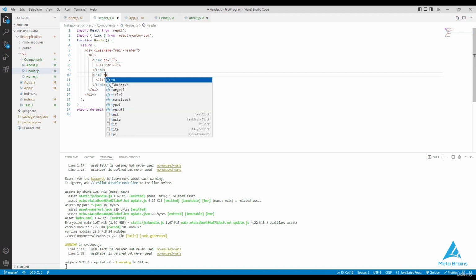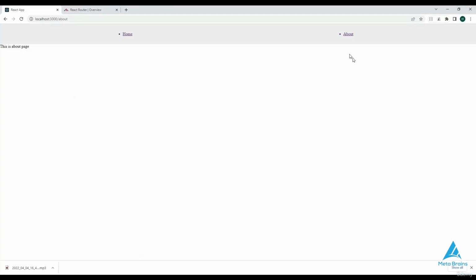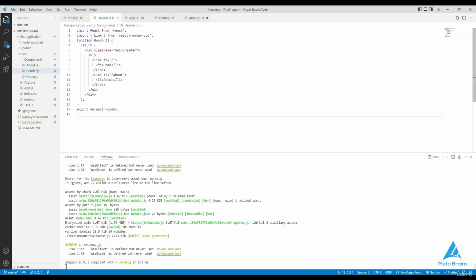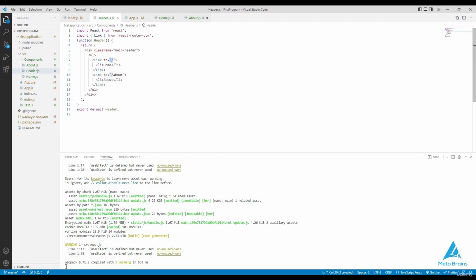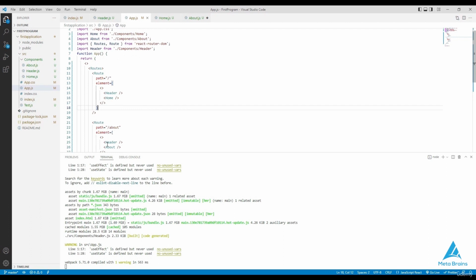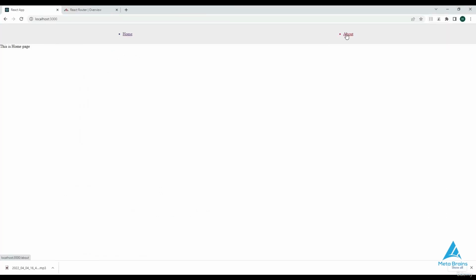so we'll remove it, we'll give the home path, okay, so we'll put the /, and like that, we'll give the about path. Okay, now we'll check this. We clicked on about, we move on to the about page, and by doing the linking, we can go to this route by clicking on home, and the same will happen with the about. So this is how we can reach different pages by using linking. We can go to different routes by using linking. Alright, so that was it for this lecture, and now on to the next one.